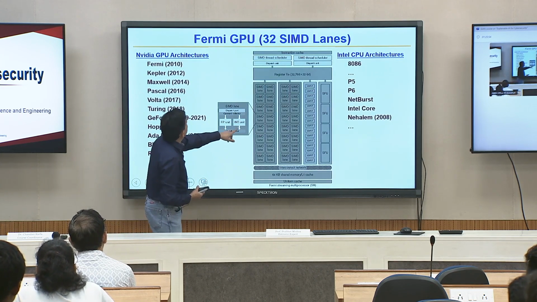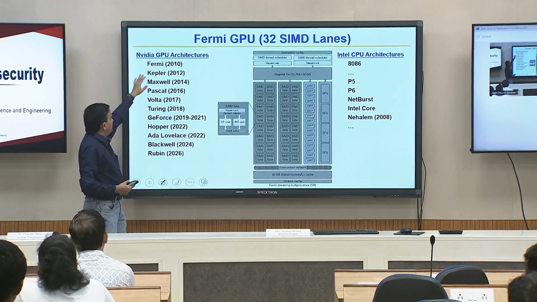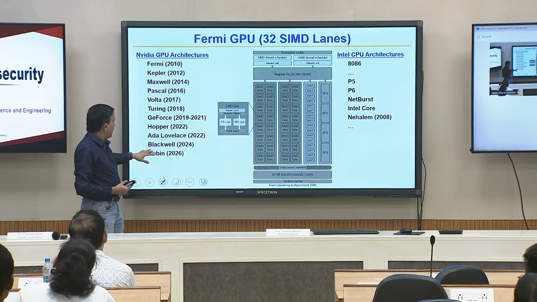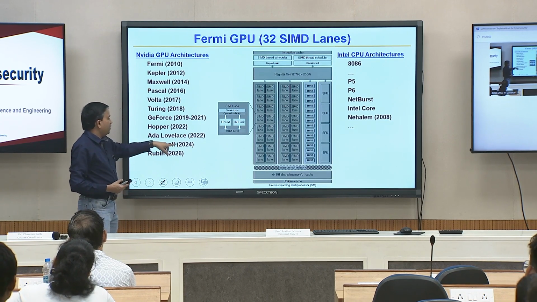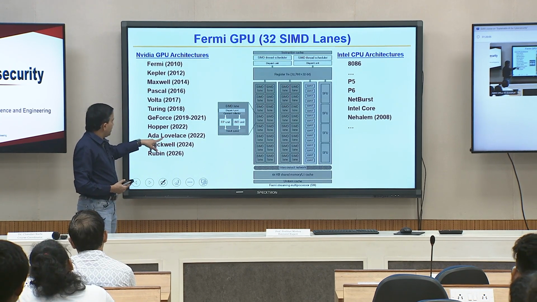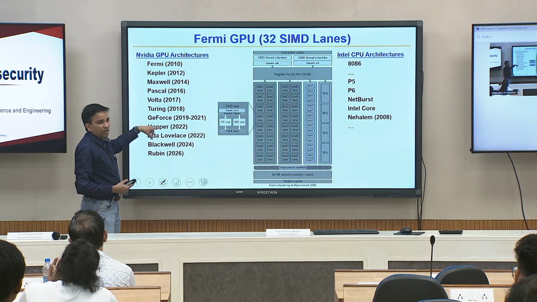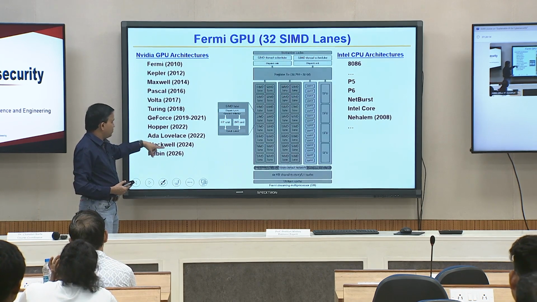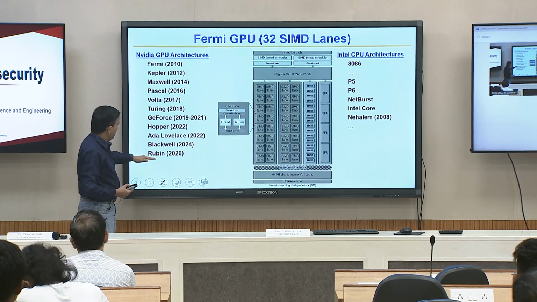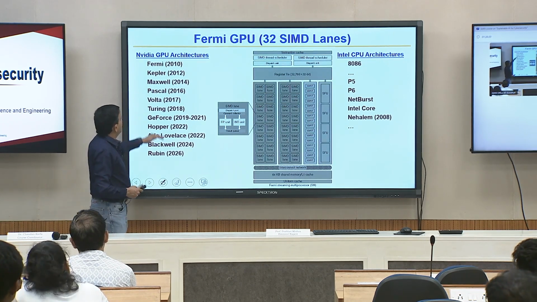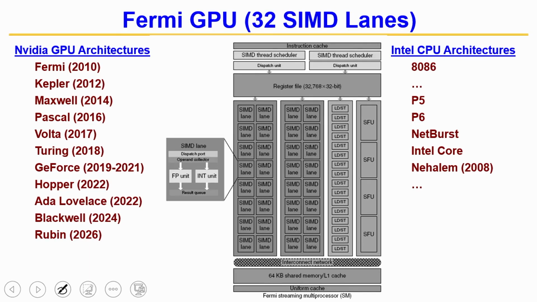This one is an old one, Fermi is 2010, and these are the internal code names, not what you buy, but right now they are selling Blackwell, which is really expensive. I think the A100 is $20,000 to $30,000 a piece, and these would be even more expensive per piece, Blackwell, and next coming Rubin. So these are the movements, and I will show you Fermi and Pascal, just to show how it is different from fetch, decode, execute, where it is giving you the speedup, what is going on, what is the magic, that magic I will spell out.